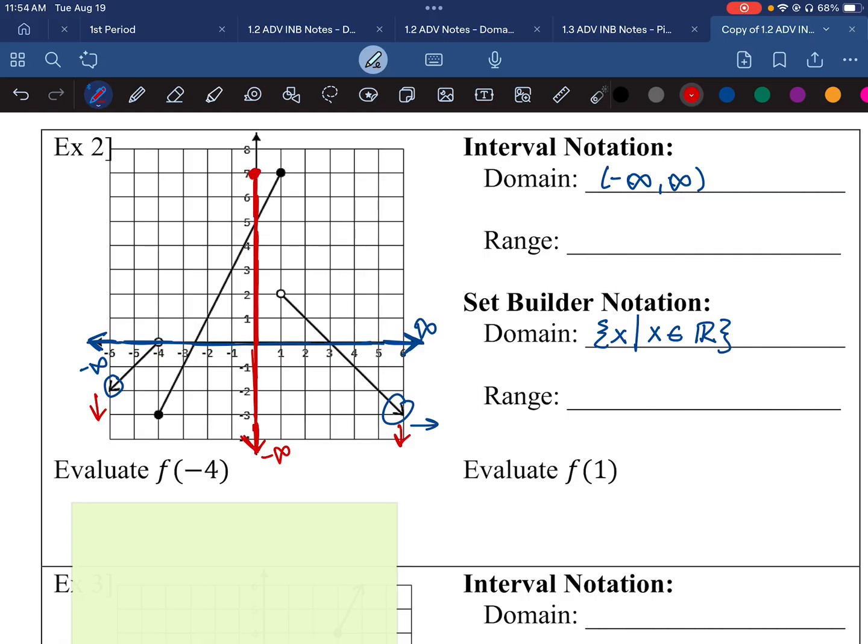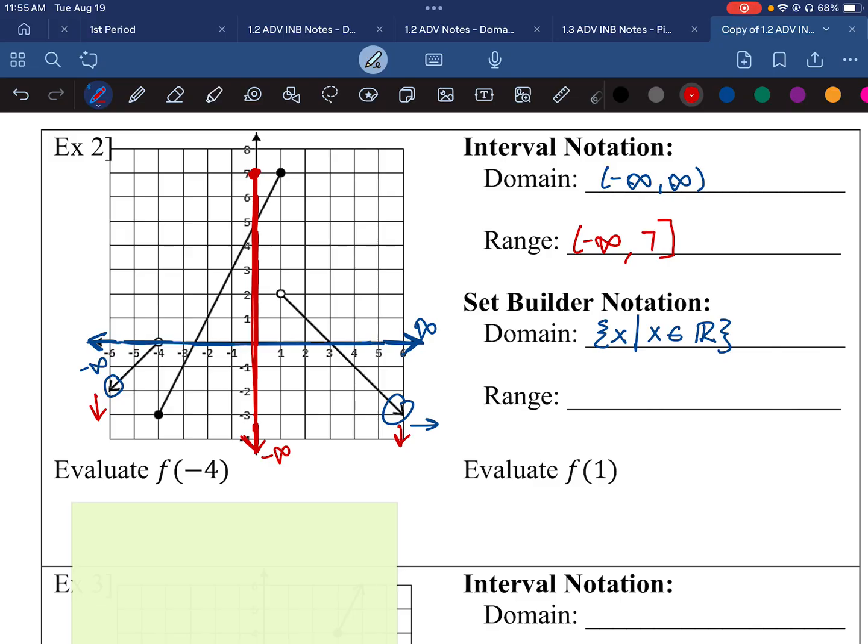So just because there's sections doesn't necessarily mean there's going to be a gap. So for my range, the lowest overall is -infinity. There was no gap anywhere in here because these two y values took each other's place, so that was fine. So the highest it went was 7 with a bracket. So not quite all real numbers, but close.